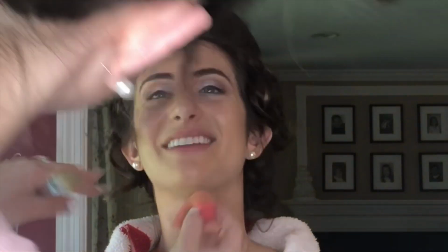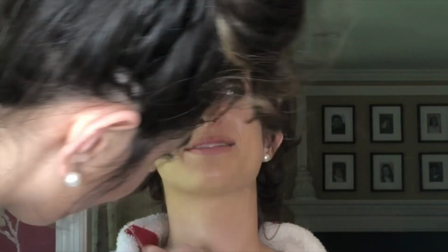My main goal when I'm doing makeup is to make sure that my clients still look like themselves and they're not wearing a mask. So I try to use a good amount of product to cover, but I don't want to overdo it. I want it to look nice and natural, au naturel.